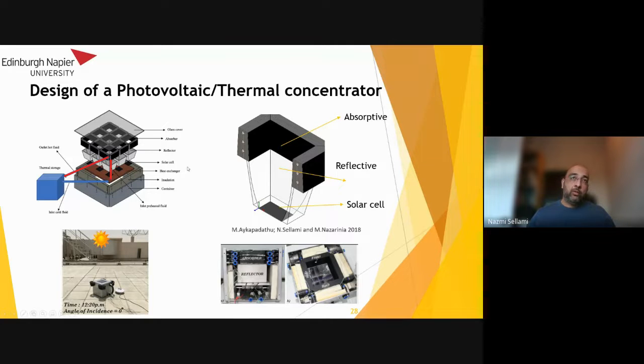So we did the simulation and optimization. Our first prototype was measured with our collaborators at the Heriot-Watt Dubai campus, where we have tested it. We have now tested it in Scotland, and we are also open to contributions from all locations around the globe. If someone would like to be involved in this collaboration, testing this prototype in terms of production of thermal energy, electric energy, and also improving the design. So these are the two non-conventional solar energy systems we are working on.